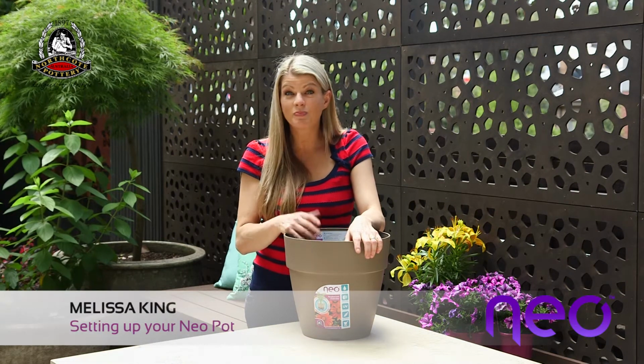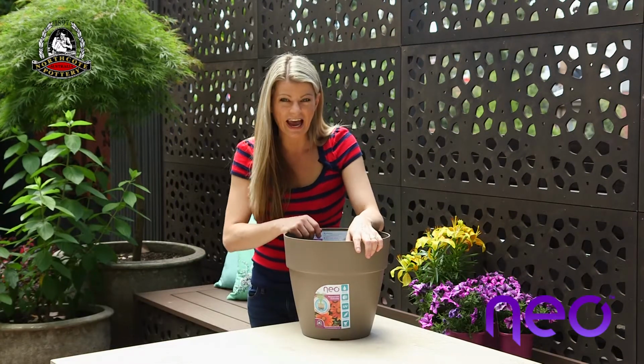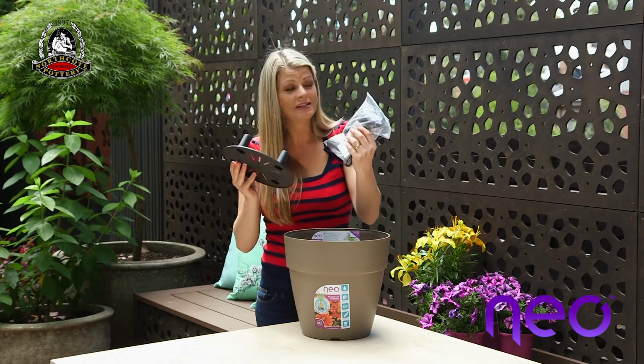Your Neopot features a no-mess self-watering system, which makes plant care really simple, and it's easy to assemble. Here's how. Now you'll find all the components that you need underneath the self-watering base tray in a little plastic bag like this.